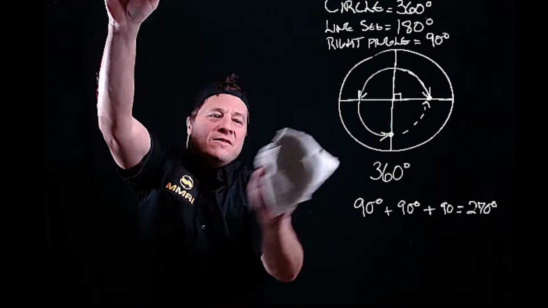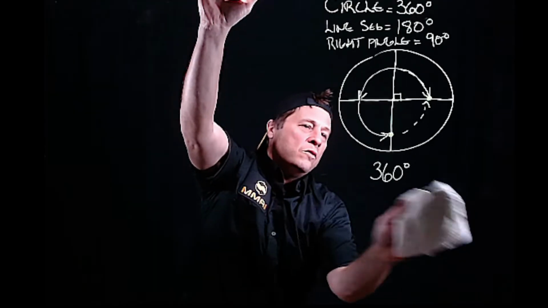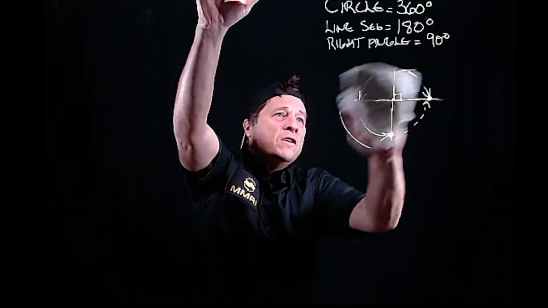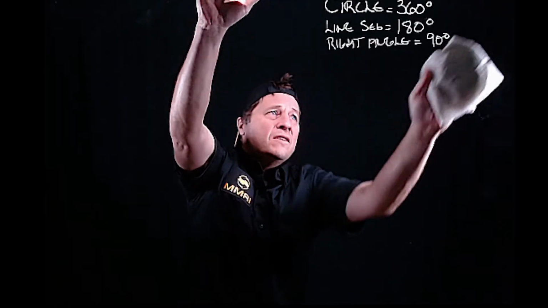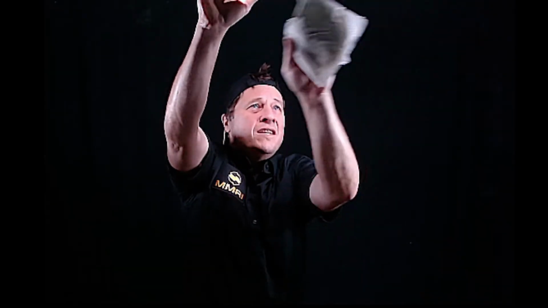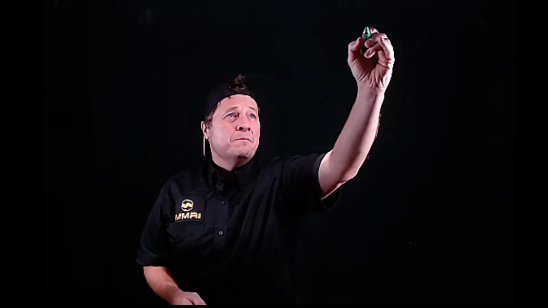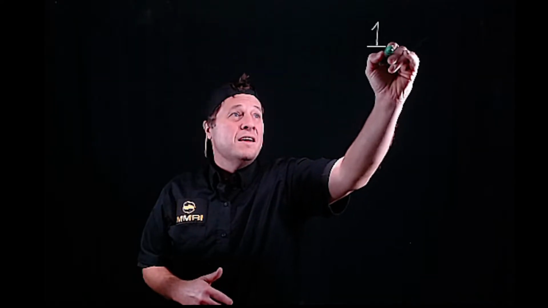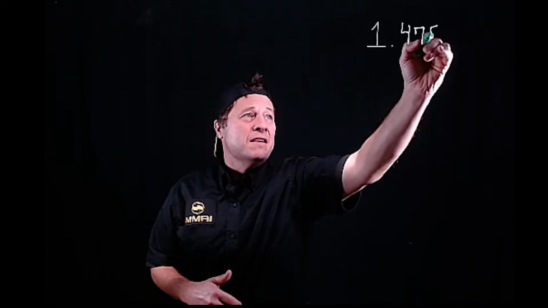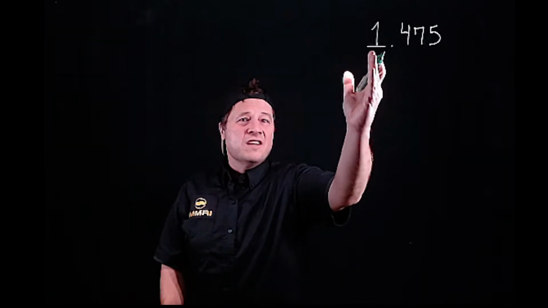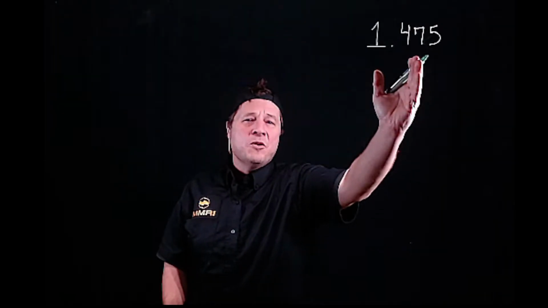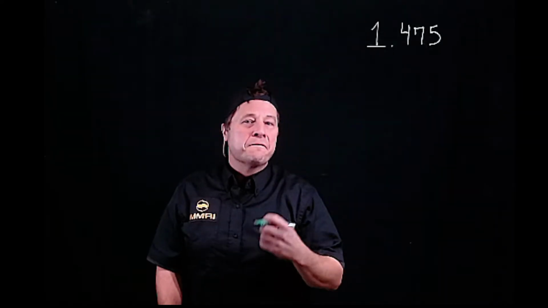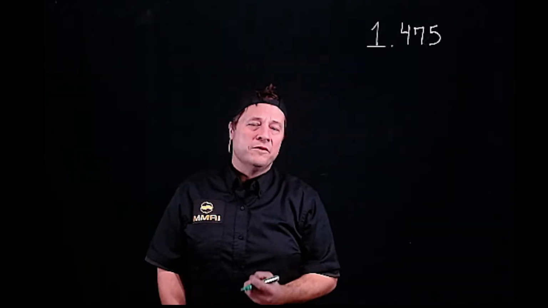But what happens if the angle that we're trying to solve, or the angle that's given to us, isn't just in degrees? What if it's a smaller value? You know, in the imperial measuring system, when we're measuring in inches and something is greater than 1 inch but less than 2 inches, let's say 1.475, so if it's not a whole number, there's a decimal value that we can attach, right? A fractional part of a whole number.